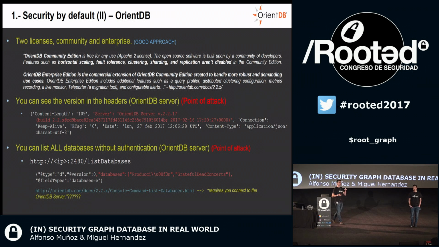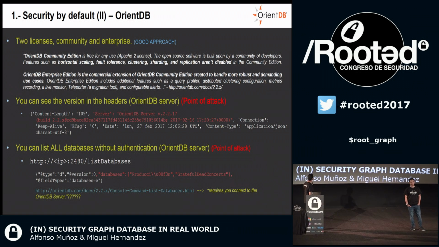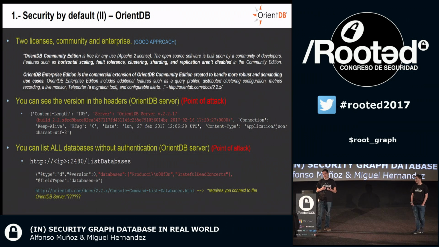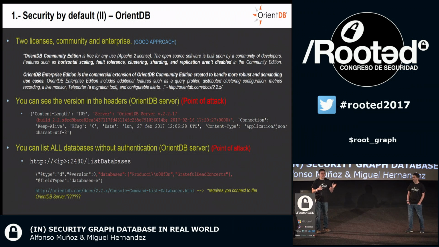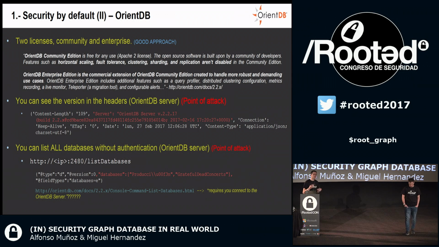So that database is a good entry point to carry out injection attacks, trying to crash the machine or to launch attacks outside. Contrary to Neo4j, well, often the security of Neo is better than that of Orient, but we prefer Orient in terms of licenses. Orient also has a community and enterprise license, and the difference is about performance and scalation. In terms of security, they are very similar. So the product is as secure or as insecure as Neo.